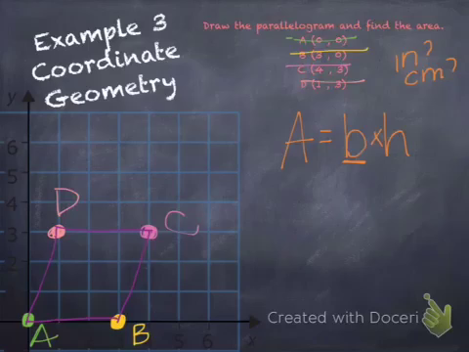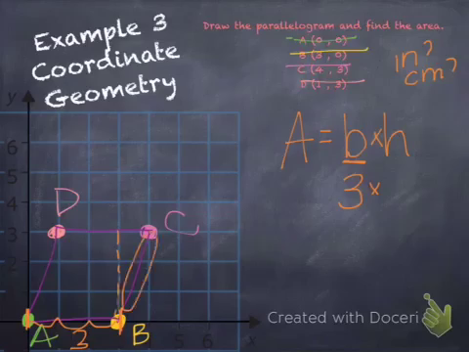And the way that you would do that is basically just looking. Here's our base. It goes from here to here, A to B. So going from 0 to 3, and that's a length of 1, 2, 3. So our base length is 3. I'm going to substitute a 3 right there. And then to find our height, don't forget that we need to use an altitude. So we don't want to use the slant over here. We want to use actually this dotted altitude that goes from 0 all the way up to 3. So this also has a height of 3.